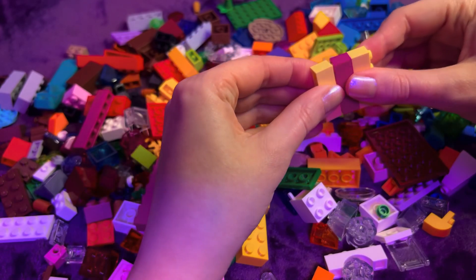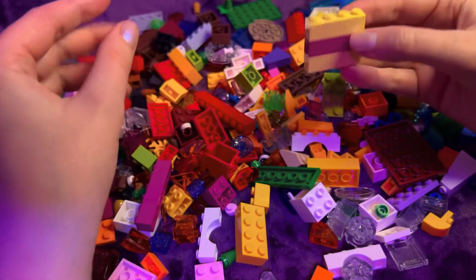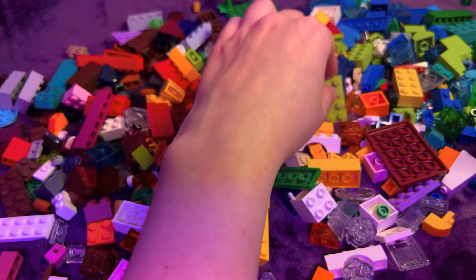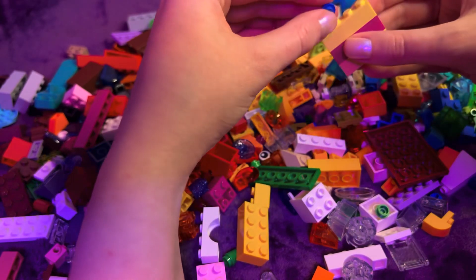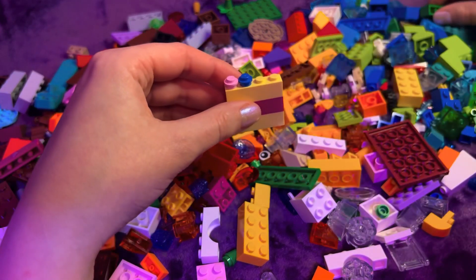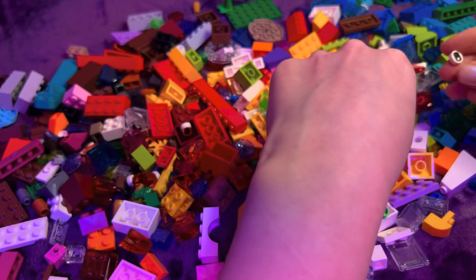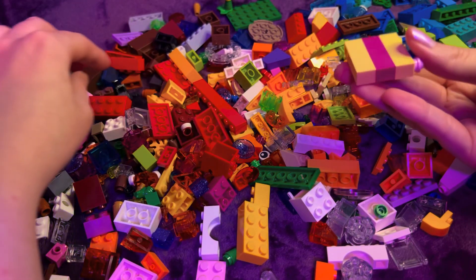I'm gonna make a slice of cake. Maybe it's got hundreds and thousands on top — so different coloured. I need different pieces. I guess you could have clear ones but I kind of want them to be different colours. Let's go blue — like it's a rainbow sprinkle cake. Let's see if there's a green or a red. I can see little eyeballs there. We should try and make a creature of some kind — I'll pop the eyeballs down. Just need some more sprinkles.